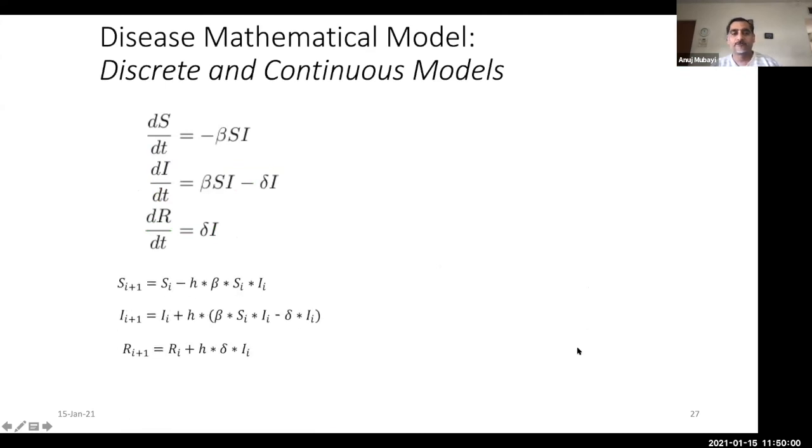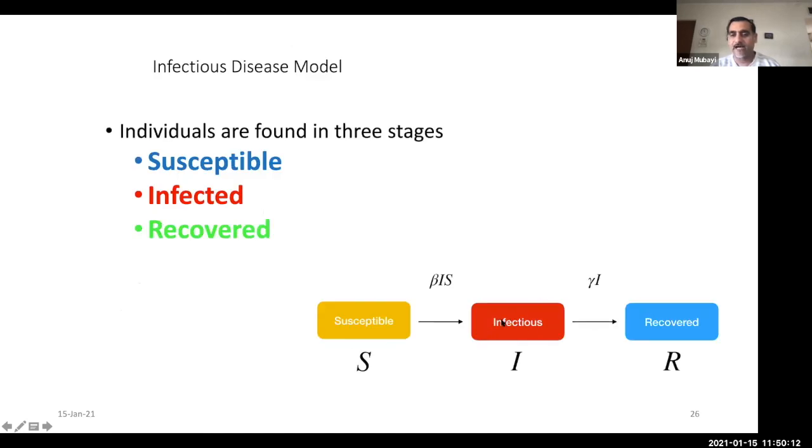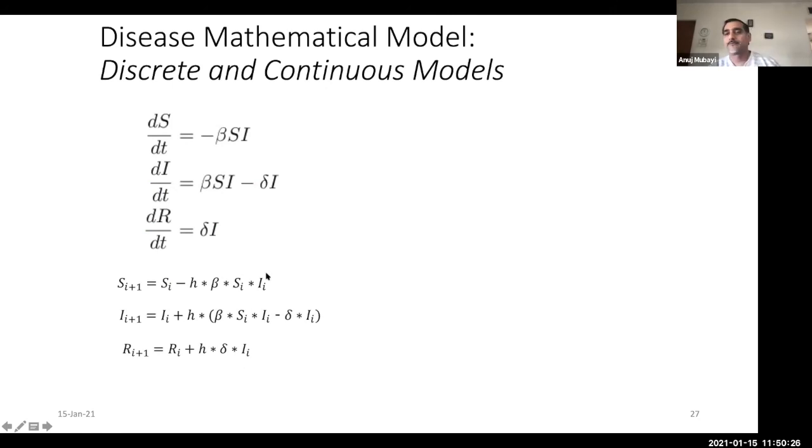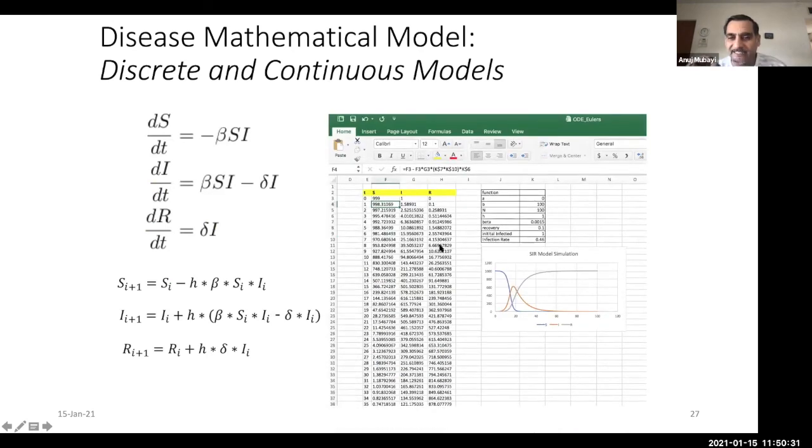Okay, so there are 2 ways to model. One is a differential equation, simply something coming in and something going out, plus and minus. So if arrows are coming in, the I has 2 quantities. So this will come in and this will go out. This is a continuous differential equation, but this is a difference equation, a discrete equation. Same idea, but in one time is continuous and in the other time is discrete. You can use a simple Excel sheet to make these models work. Of course, we will do a sophisticated way to model it, but this is a simple way to do it.